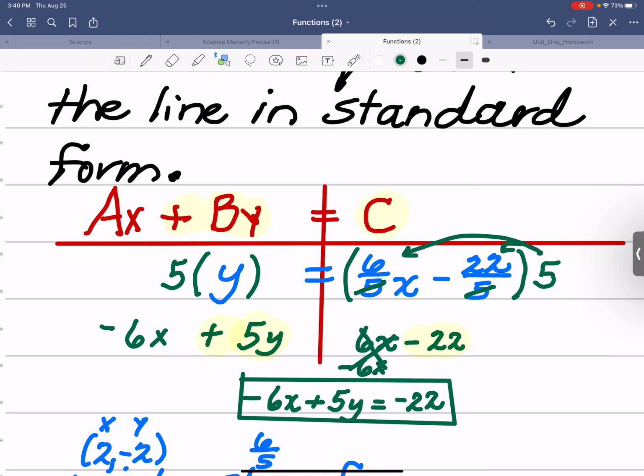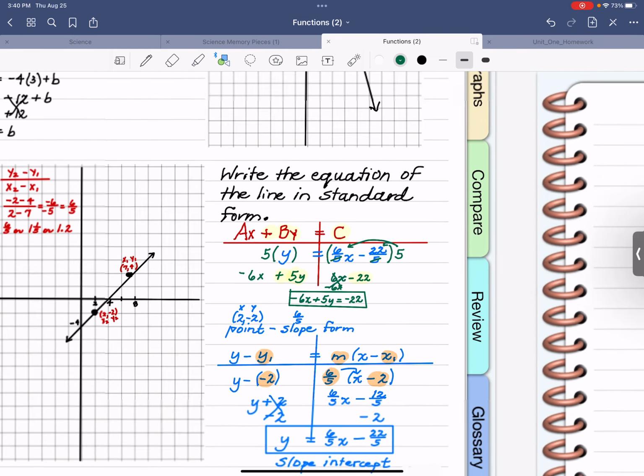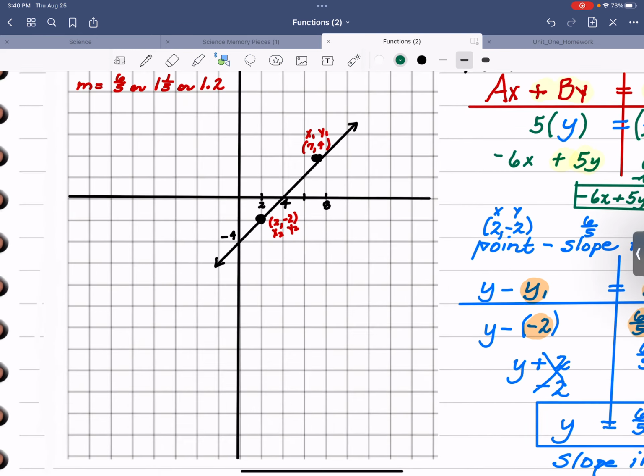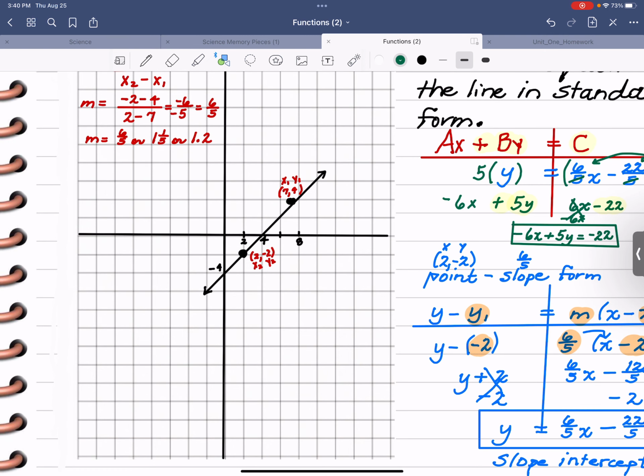But there's a problem. You knew this couldn't be the end of it. When I look at the graph, what's the problem? It's not a negative slope. The slope is not negative. So I have to work that negative out of there. A must be, in this case, a positive number.